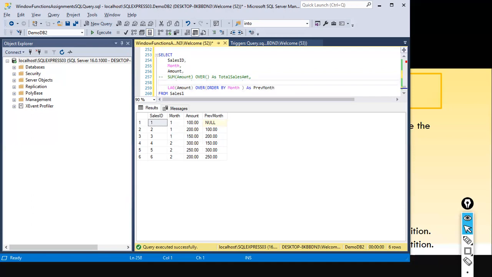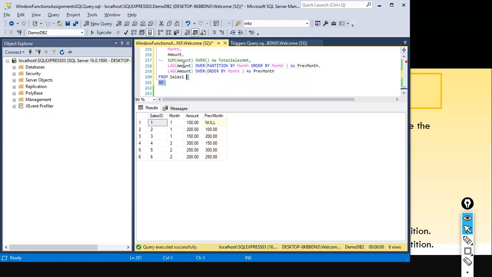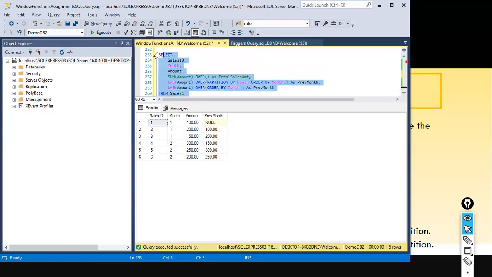Instead of this, I'm going to use a lag function. And yes, Rupa, that is also possible. Rupa's question is, can I use partition by on more than one column? Yes, that is also possible. Let's say you have month and another column called region, you can use it that way also.